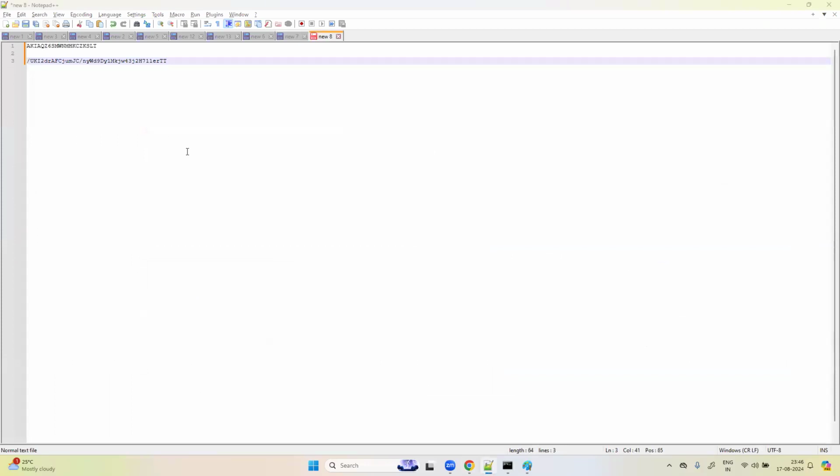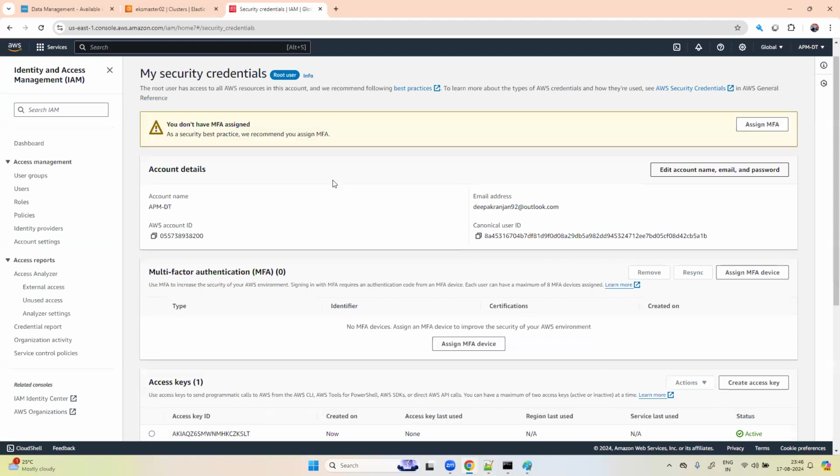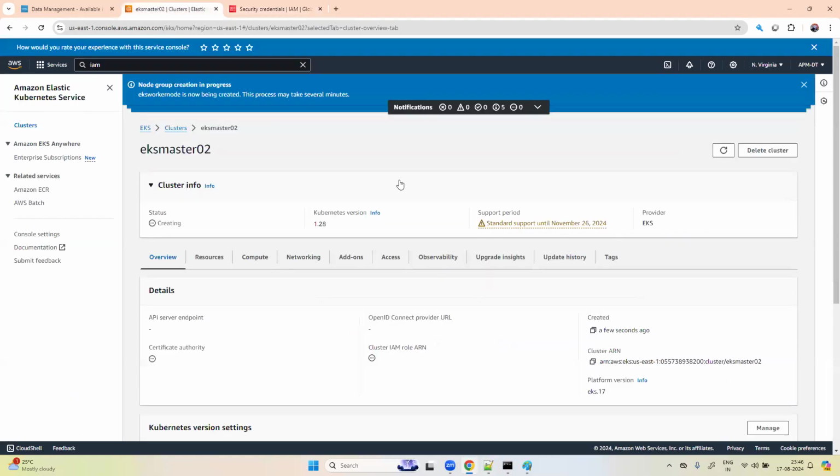First one is the access key. Okay, done. I'm going to download. That's fine. So wait for a few minutes.